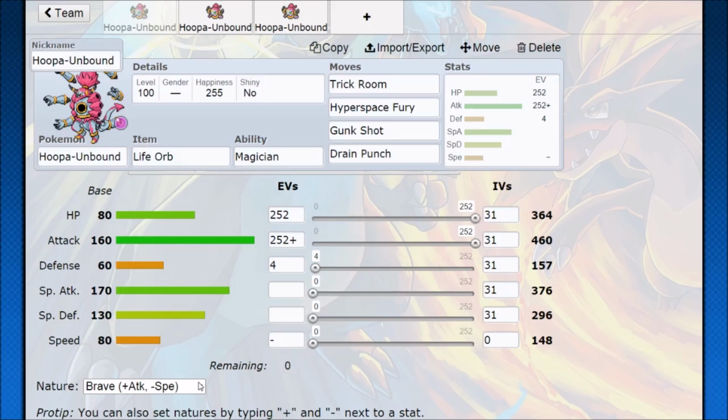So Hoopa Unbound, it's got Trick Room physical, it can run just like Hoopa in every other way, it can be special. I think the main thing behind this Pokemon is you don't know what it's going to run. You don't know its item, you don't know if it's going to be a Magician, you don't know anything. So you can play it as a huge surprise kind of Pokemon, and I guess my advice is take the moveset that you feel is the most surprising and the most powerful, and maybe you'll catch your opponent off guard.